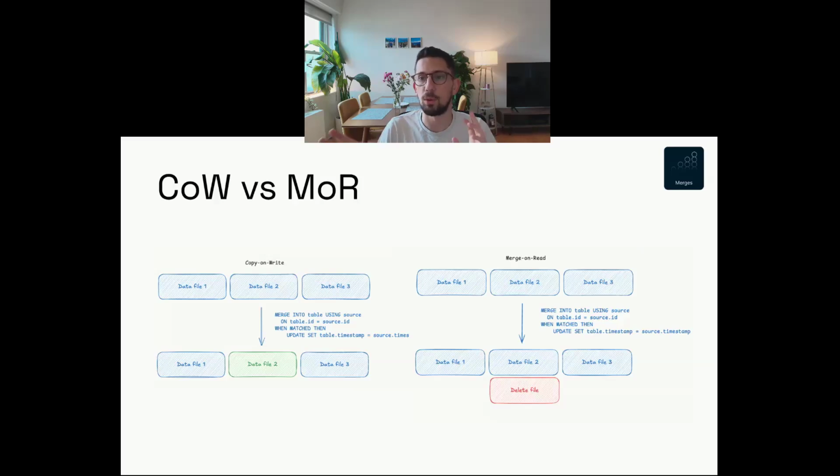So this is kind of a way to balance the two, right? Have a very low latency in writing, but also making the life easier for the query engine. So there's no right or wrong answer here. It really depends on the use case, but this setting can really affect your streaming latency performance.